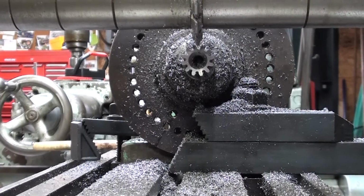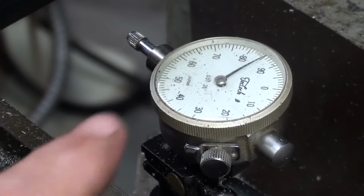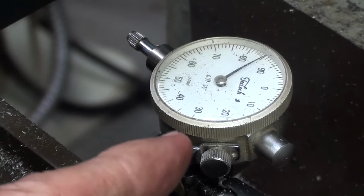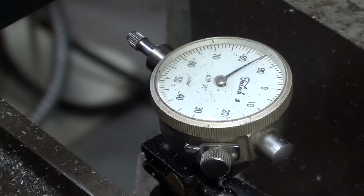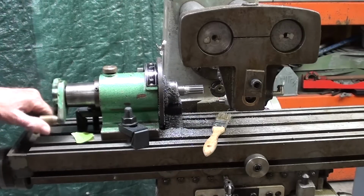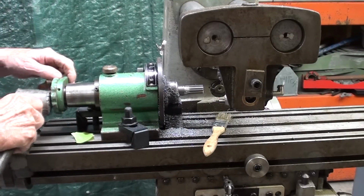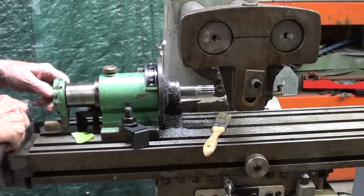All done. The reason I left the indicator in place is I was unsure how accurate that cutoff was on the power feed, but it always came within about 2 thousandths, so it was quite accurate when it cut off. All right, it's done. Take it out. And do not take it out until you are done. You'll never get it back in the same.